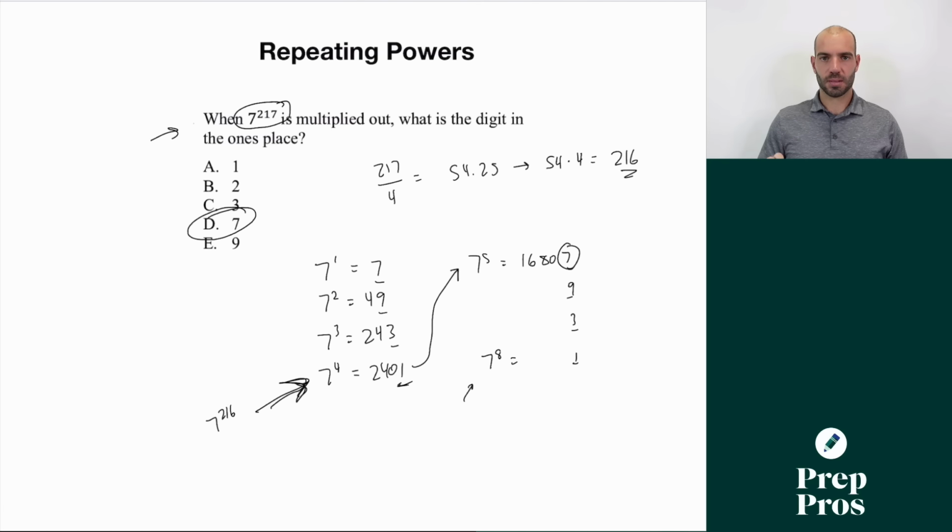So again, that is designed to be a huge stumper on the test, but if you see it on the test and you remember this little repeating patterns trick, you'll be good to go. If you ever see any other powers, like maybe a 5 to a certain power, or 2, or a 4, or a 3, just start doing out the sequence.